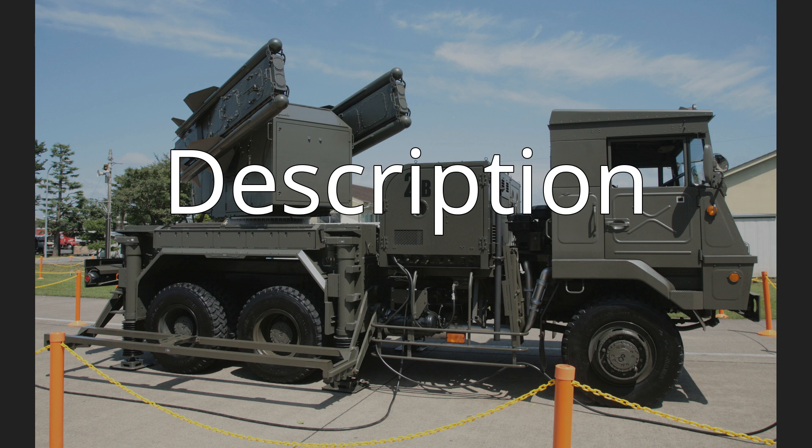A fire unit consists of one fire control system vehicle and two launcher vehicles, as well as a number of support vehicles with a total crew of fifteen men. The fire control system vehicle consists of an Isuzu Motors 6x6 truck with a 30kW generator unit mounted behind the driver's cabin and a rectangular three-dimensional pulse-Doppler phased array radar. The radar can operate in three modes: omni-directional search, sector search and course tracking mode, and fine tracking mode. The radar is scanned both mechanically and electronically and can track up to six targets within the same 110-degree arc in course tracking mode. Two targets can be tracked in fine tracking mode at greater accuracy, with the single-shot kill probability for each target relayed to the operator via a CRT display.